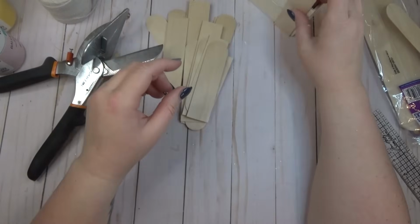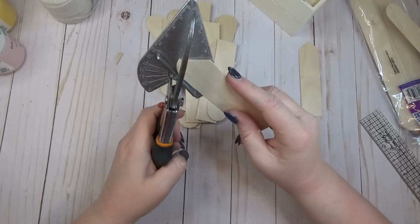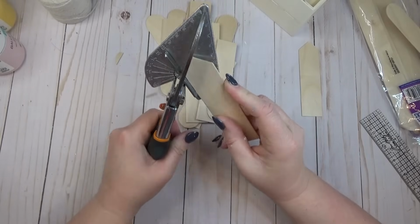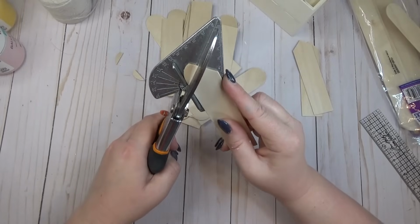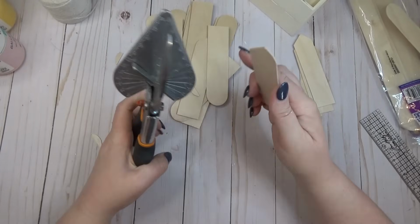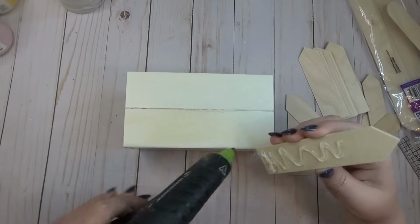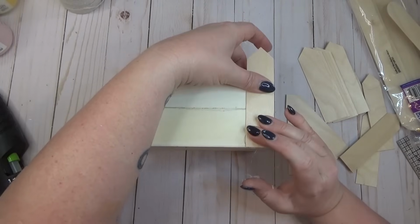Now, if you don't have a pair of these, you could, of course, just use a pair of scissors, or you could leave the craft sticks rounded at the top. I think it would make this centerpiece just as cute. I just wanted to cut mine into a point because I wanted it to look like a picket fence. Because I was using the giant craft sticks, I only needed 16 pieces altogether to fit around my box.